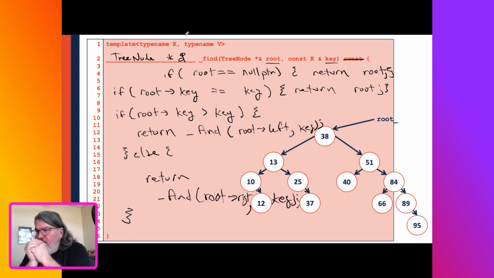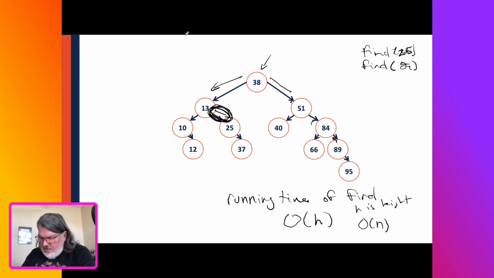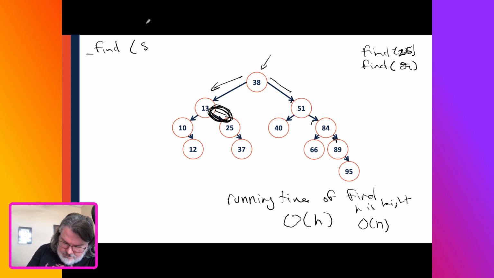So I've made one tiny change. If I did find on this tree, find using my internal helper here, and we'll use the number that somebody was asking. What about 59?